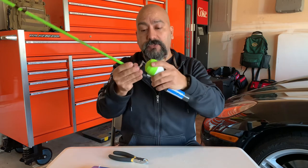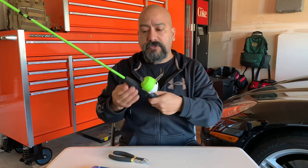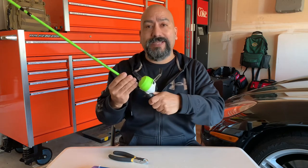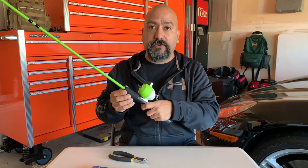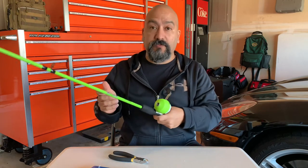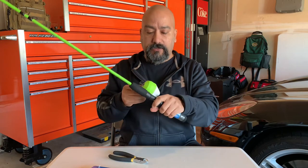Now, what does happen too, you'll be fishing and it'll start getting real loose on you. Just check this part and make sure it's tightened up, because it will loosen. I don't know what causes it to loosen. I guess maybe just using it over and over, or the movement itself loosens it up. But like I said, just give that a little tighten and you'll be good to go.